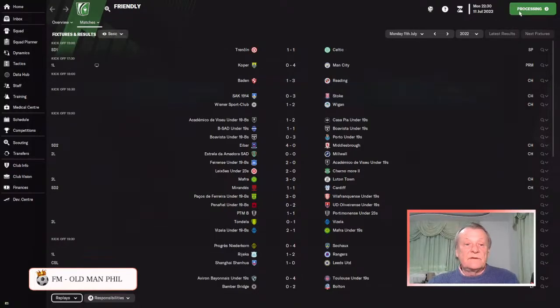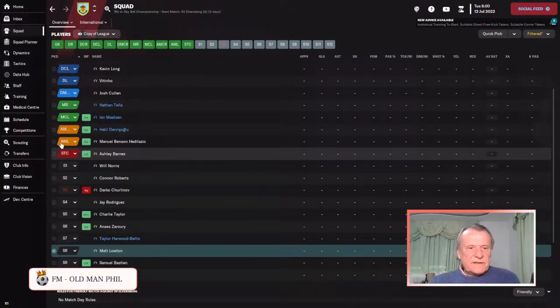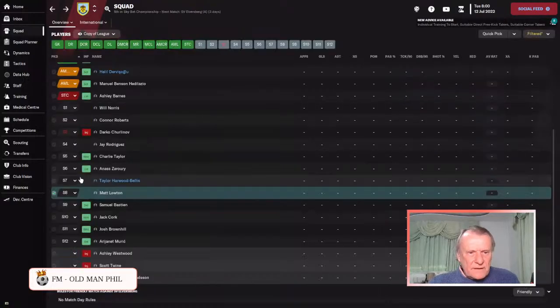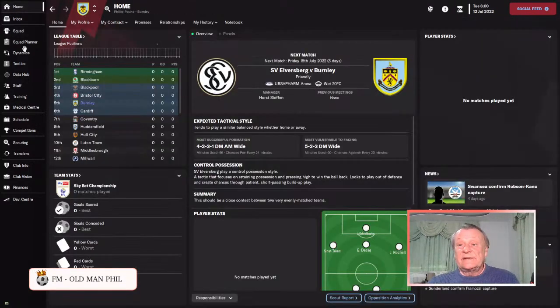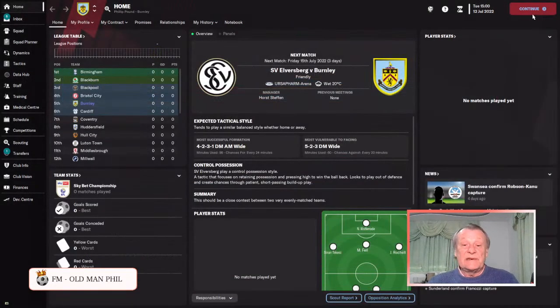Nothing's happening in terms of rumours of people in my team being wanted. Still have players wanted by the look of it. Is he wanted now? No. Just has settled status. Jack Cork is wanted, Brownhill's wanted. And where's Charlie Taylor? Charlie Taylor's wanted. They're still wanted. We can still raise a ton of money, and hopefully one or two of those players will go so that we can make a couple of purchases and bring in some decent players.